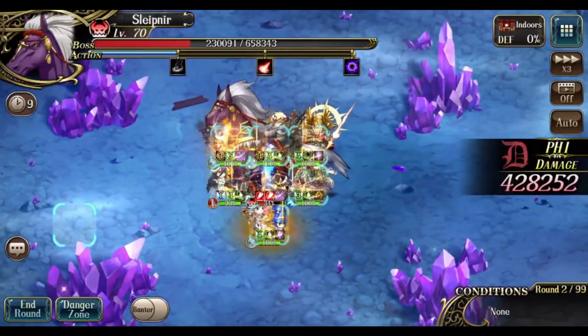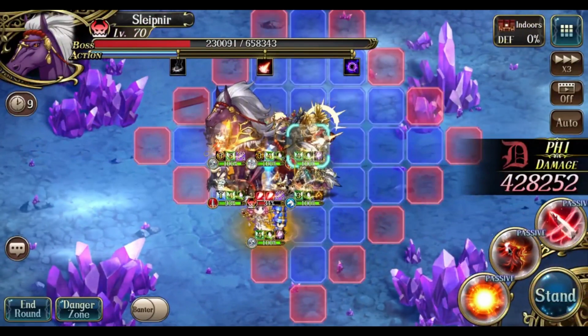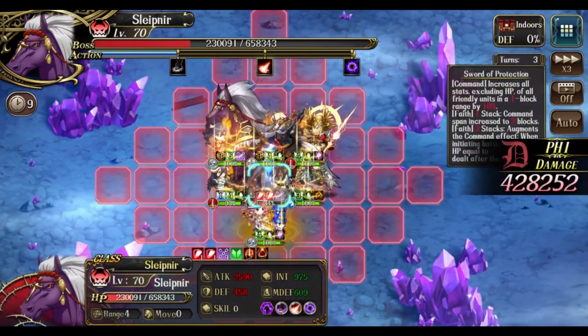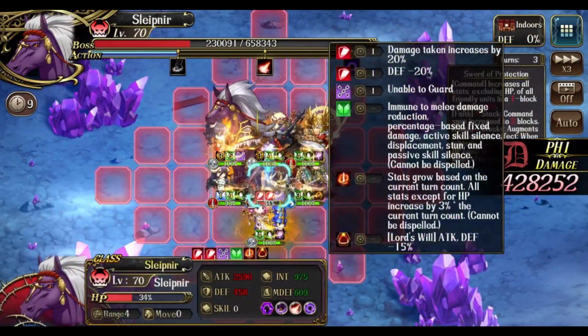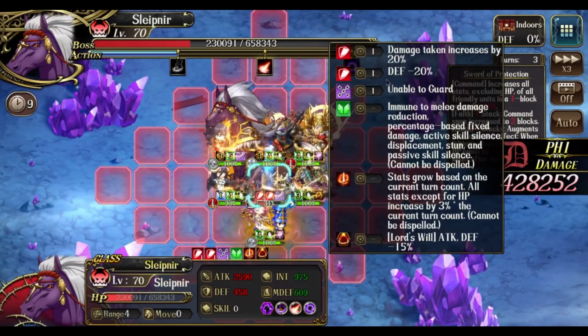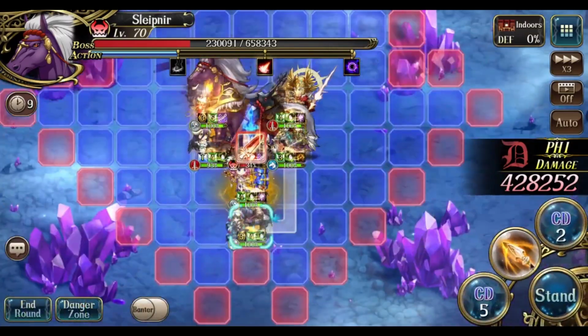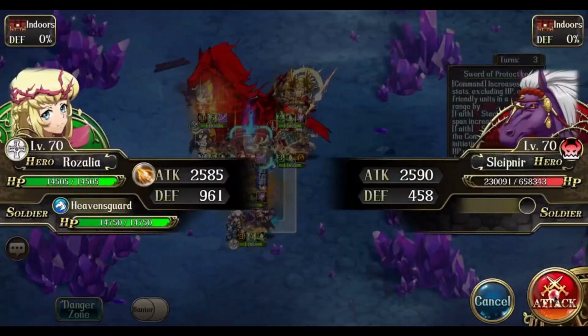Now, normally I would like to attack with Burn to get the hegemony defense debuff first. However, because I used Smash the previous turn and that has a 2-turn defense debuff, that actually means I already have that defense debuff up. So I don't have to worry about that.